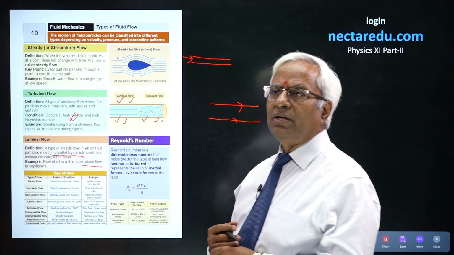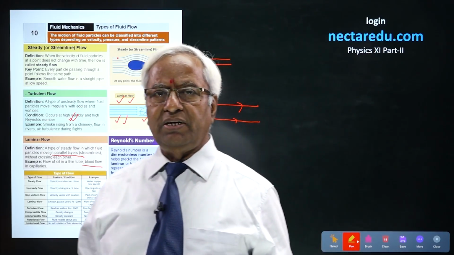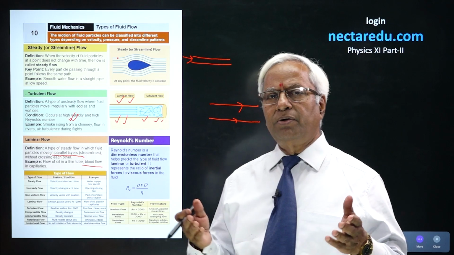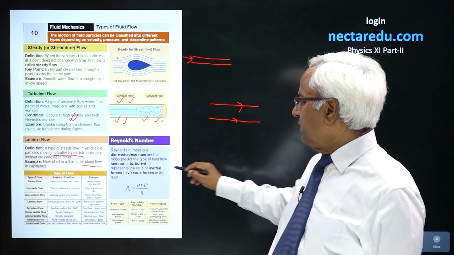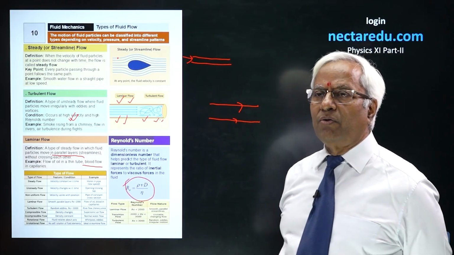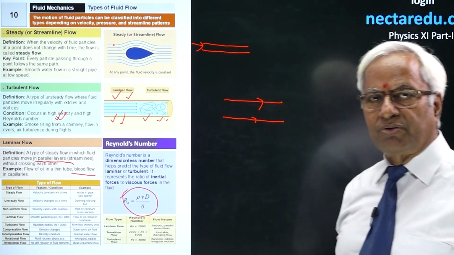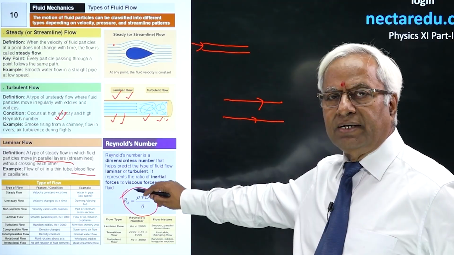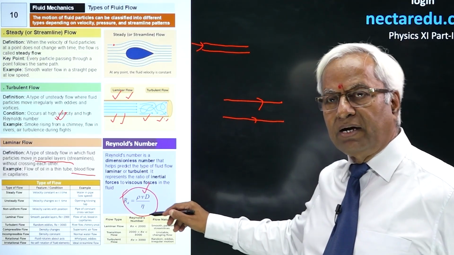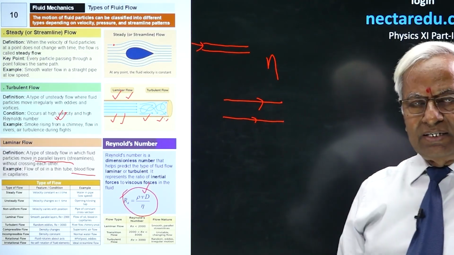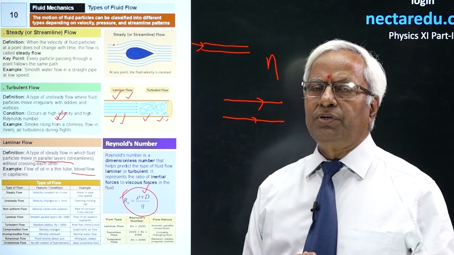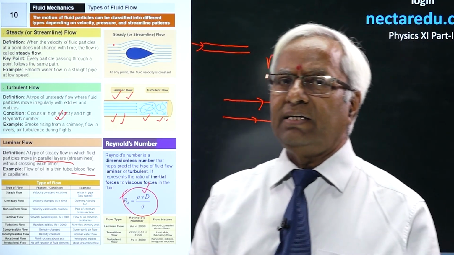You see, to determine whether the flow is going to be streamline or turbulent, we have chosen a particular number known as Reynolds number. Reynolds number is equal to rho V d upon eta. Rho is the density of the flowing fluid, in motion, which means this is true for liquids and gases both. V is the velocity of the liquid in flow, d the diameter of the pipe, and eta, we shall study later on, is the coefficient of viscosity. By calculating this value, we could make sure whether the flow would be streamline or turbulent.